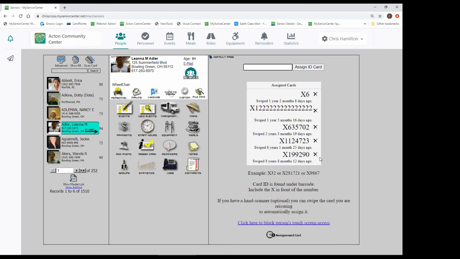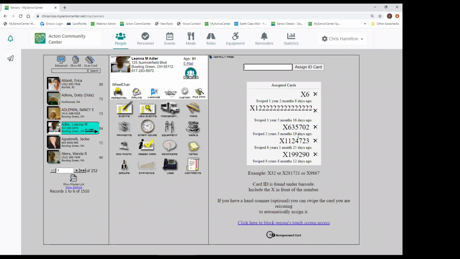As long as it has a barcode that can be read by the scanner, and translate it into a number or a series of numbers and letters that you've got stored in that person's record, then you're good to go. Okay. All right, so while we're in the MySeniorCenter staff system, there's a few things that I want to show you that you may or may not have used in the past. And again, I know some of you don't have MySeniorCenter, so I'll sort of show a few different things here.